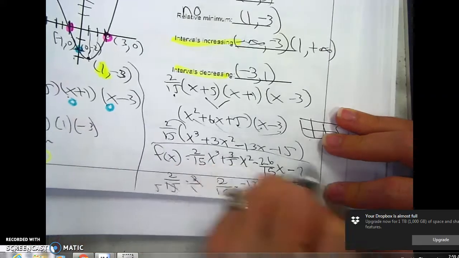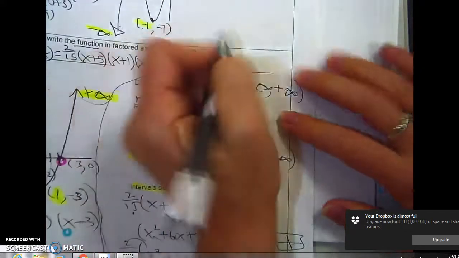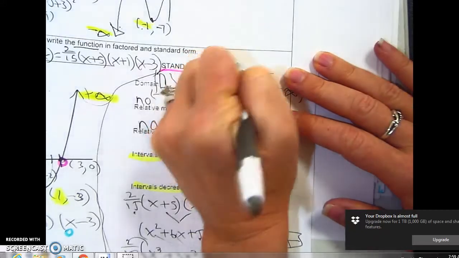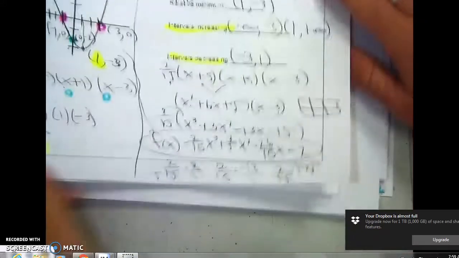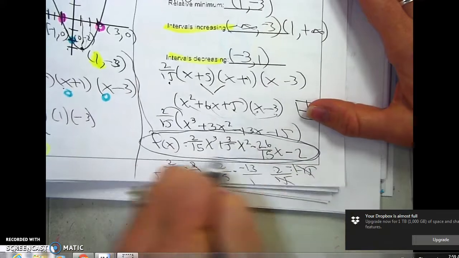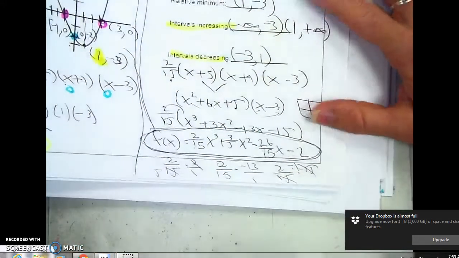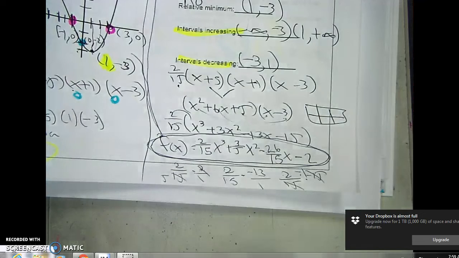So now this answer, I'm going to write right up there. Okay, so let me do that right now. F of x, I know I didn't leave much room. So if that happens on the test, and I didn't leave much room, I'm just going to go like this. Because that's kind of ridiculous. I didn't give you very much room. And there's the answer right there. You know you can't check it in the calculator for the test, because you can't use a calculator.